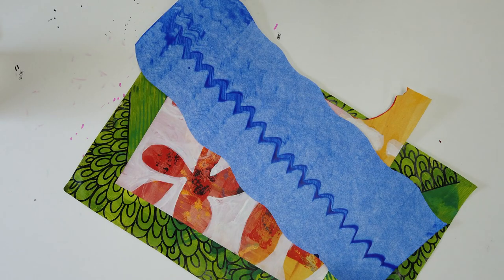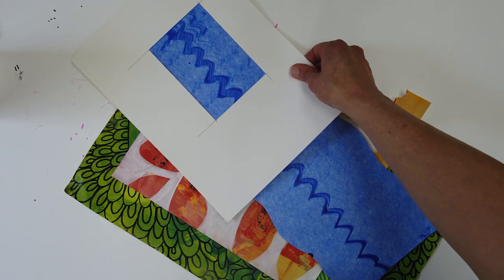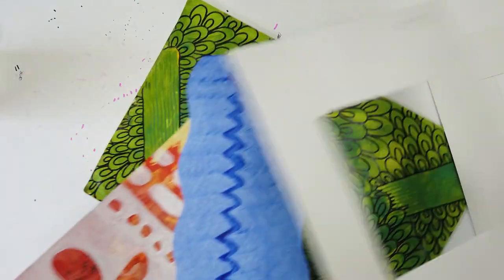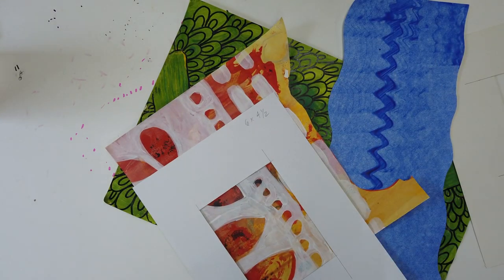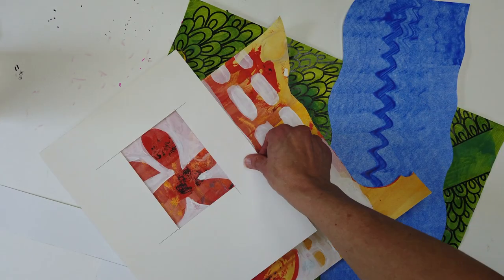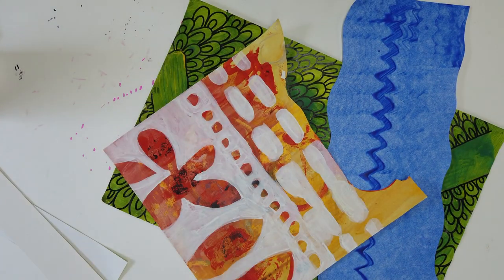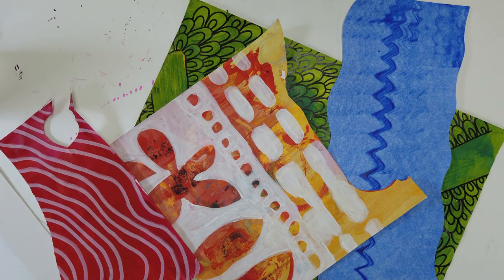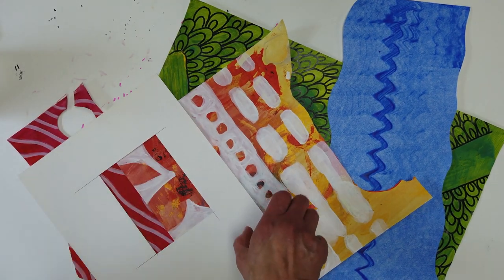So here's the reason why I go to the trouble of making these windows. Call them windows, cutouts in the size of the cards, so I can sort through my paint and papers and frame out things that I think are interesting. So I also might even put a couple things together and see if they work together.